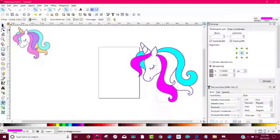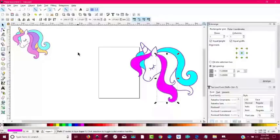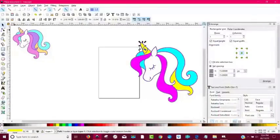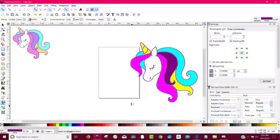Okay, come up here to selection. To deselect, click off. I'm going to get the yellowy color, click on it. Come to the paint bucket, click the yellowy, and we'll pretend like this is yellow. Okay, the last one's the purple, but first I come up to the arrow, click off to deselect, get the darker purple, and the paint bucket, and paint. And that's all there is to it.